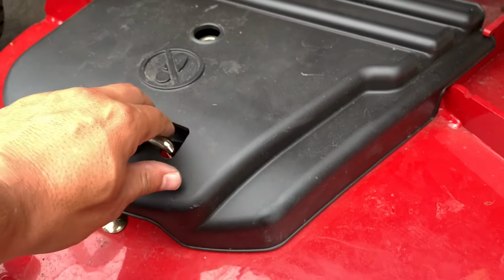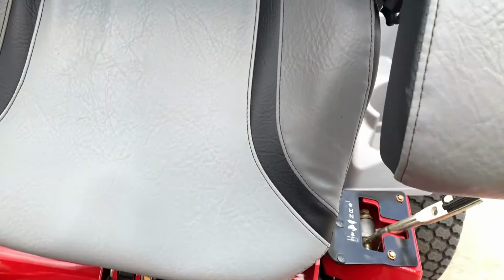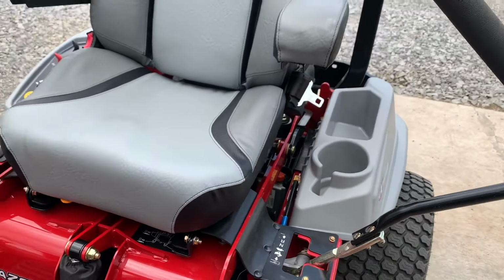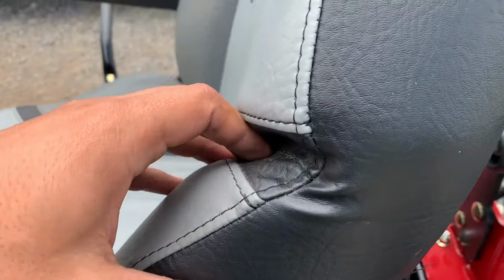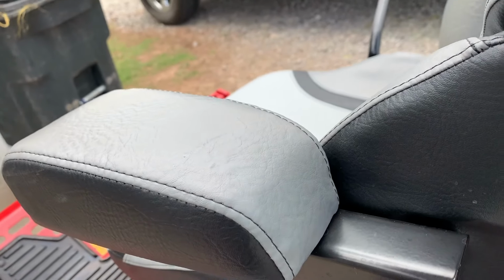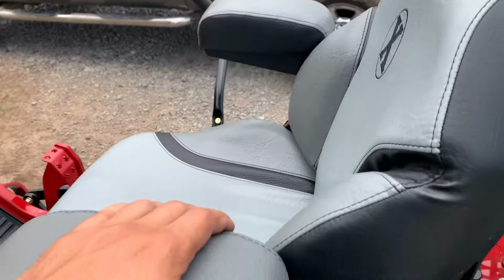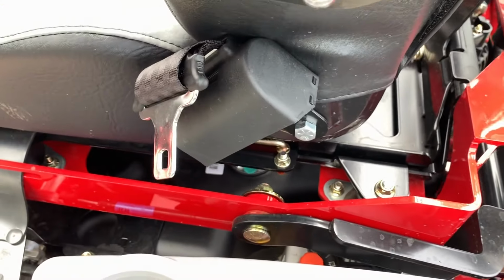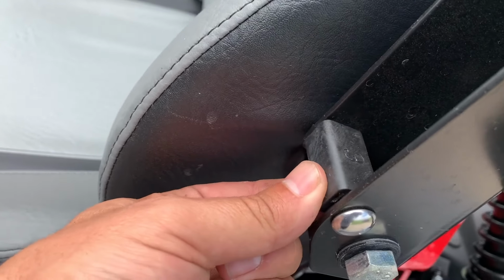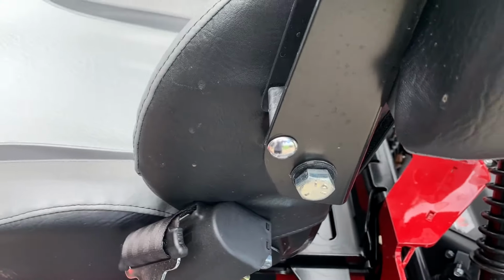Series 4 deck. Got the quick release. The seat, they've changed the seat a bit. This one's got the padded armrest, and they've made the back more of a black color now, and the seat's really comfortable. It's got these ISO mounts on all four corners so it can move side to side, and also you can adjust these armrests based on how high you want them by turning that. It's different sizes on each side.